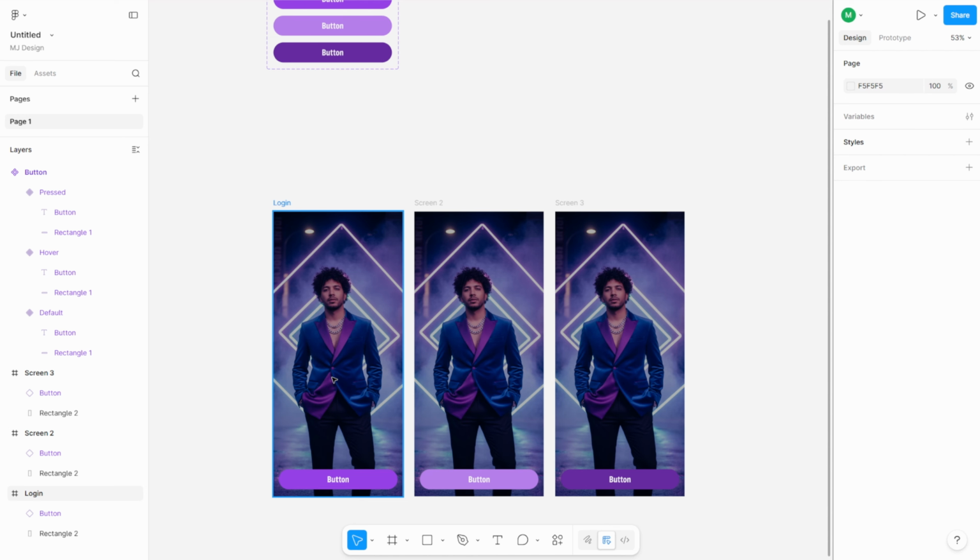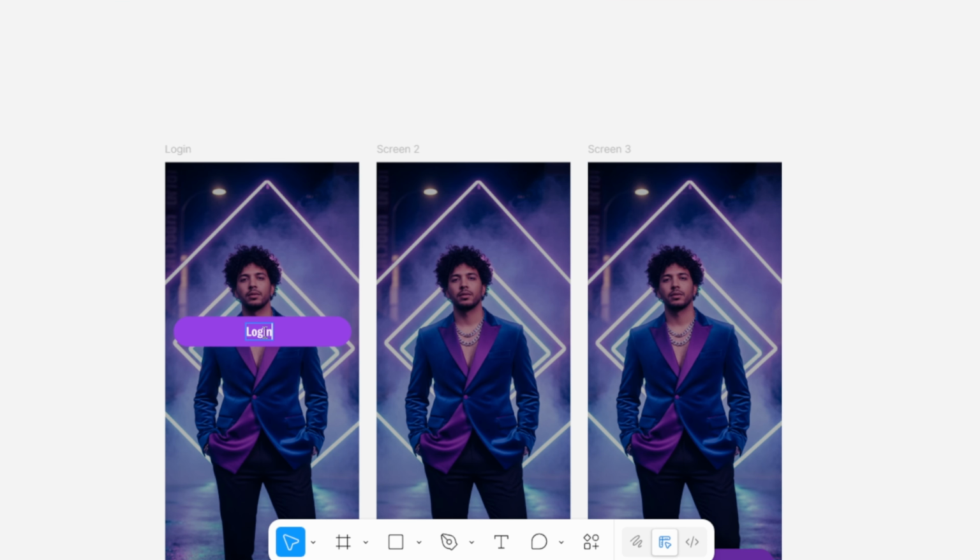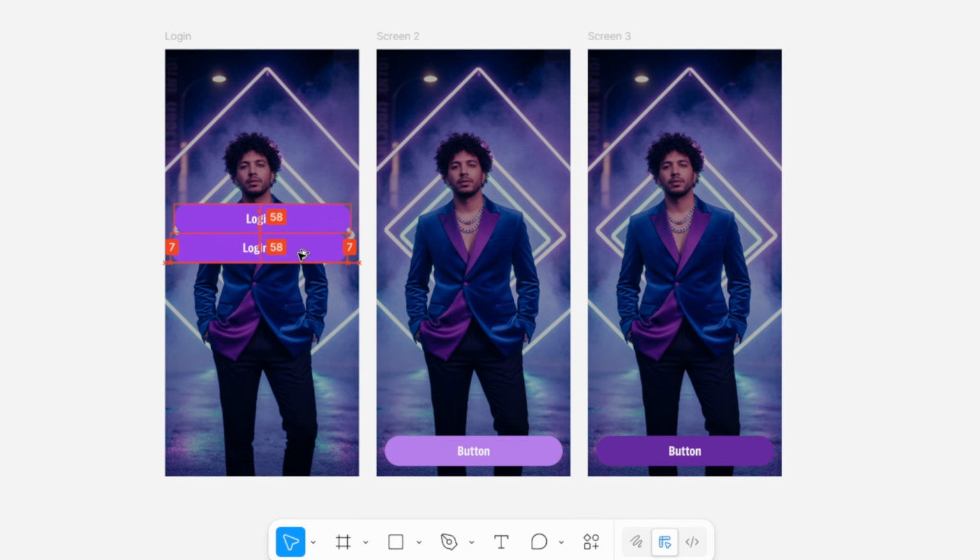And congratulations, you know how to use variants now. It's super easy, and it'll become even easier once you practice a bit more. Now the next scenario is a very real scenario. You will basically do the scenario every single time. So let's say this button is a login button, and you need a sign up button as well. Best practice in design is having just one primary button that shows the main action to the user. And if you have another button, that should be a secondary button, which should look different.